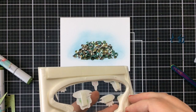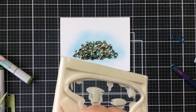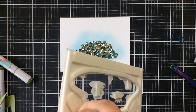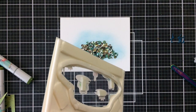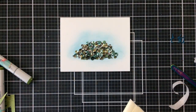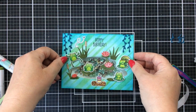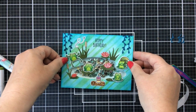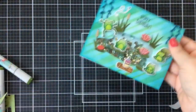So I've created that and added some additional foam tape around the edges of all the card. I used some thicker tape and some of the thinner tape. This is all from Heffy Doodle. I love that it's double thick, so you don't have to build this up. It already comes double thick for you. It's so perfect. And now I'm going to just go ahead and align that to my card base. There we go, just like that. And we've got our shaker card there.